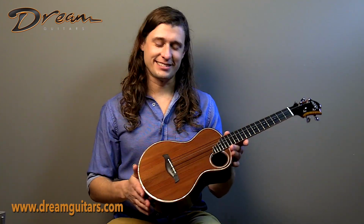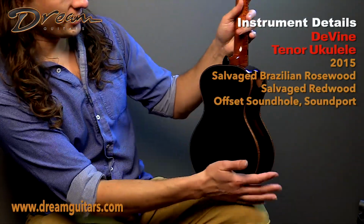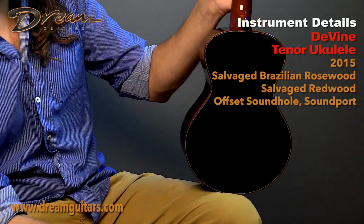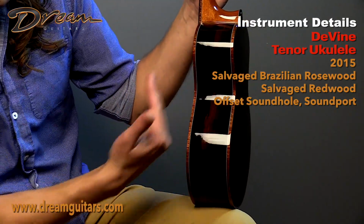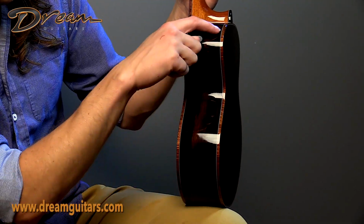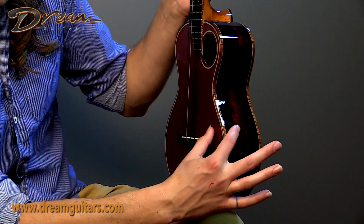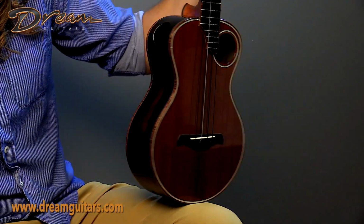But, yeah, so hopping on top. As I mentioned, this is salvaged or reclaimed redwood for the top, ditto for the Brazilian rosewood back and sides, which are beautiful, so nice. Especially on the side set, you can see that delineation between these darker sets and that more light mousse-colored chocolate throughout here. And the koa bindings really set that off and create a nice contrast between the redwood and the darker blackwood, or rosewood, excuse me.